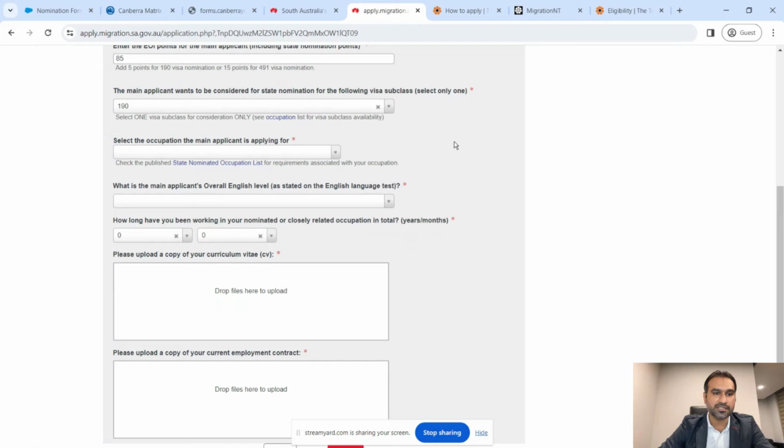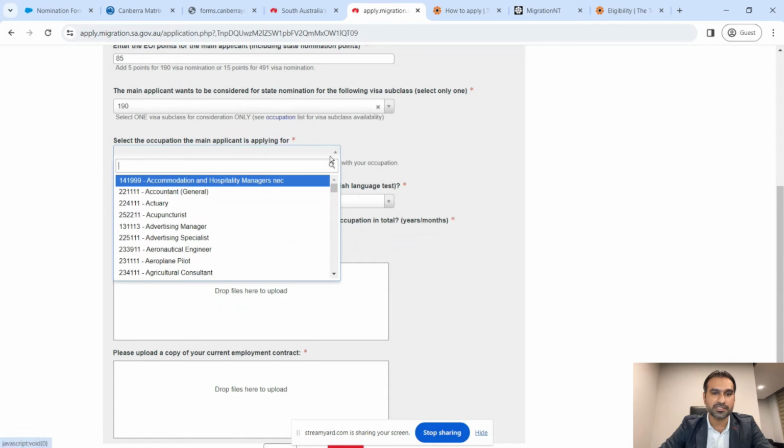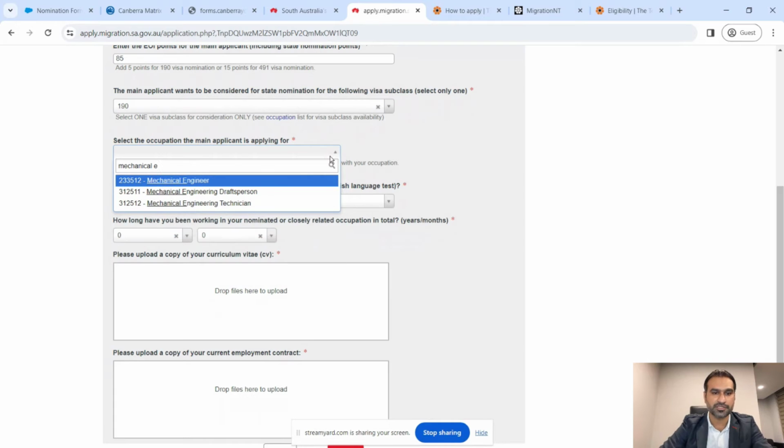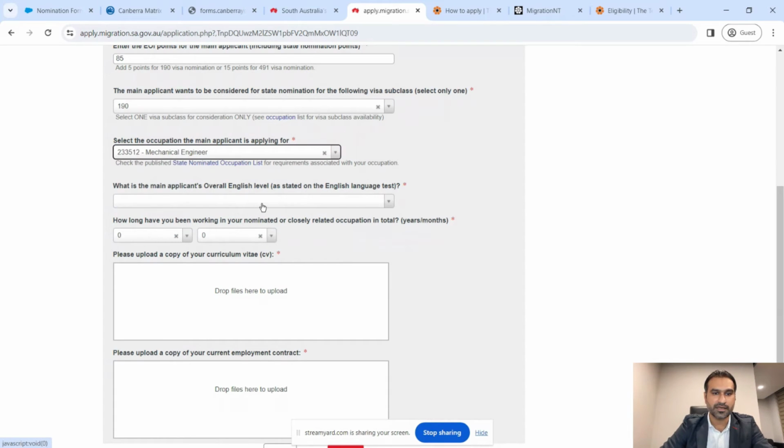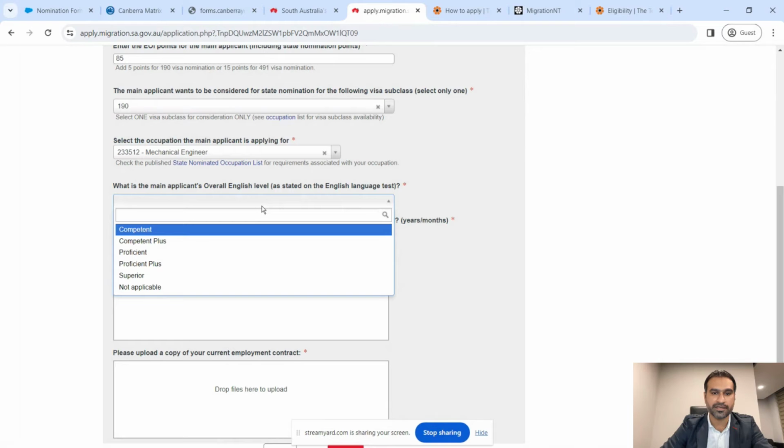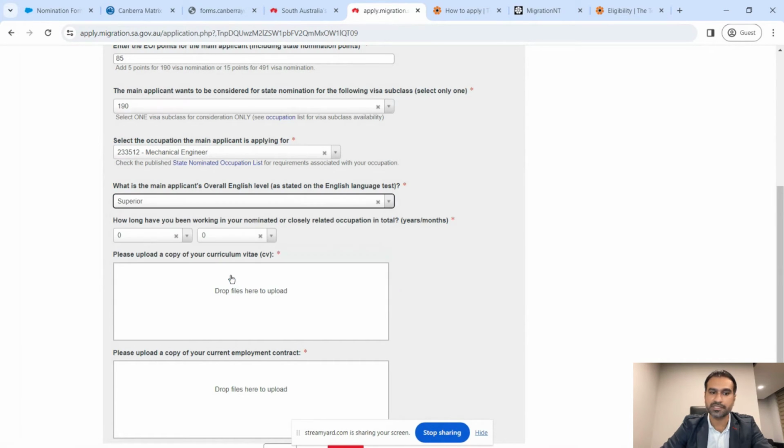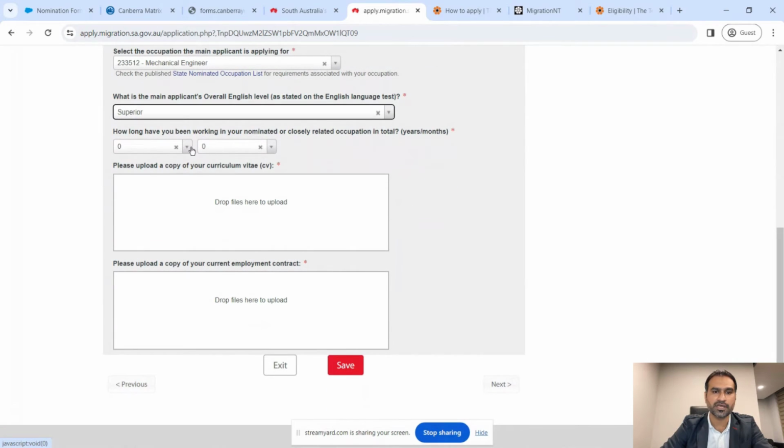So let's get to the next question, which is about the occupation the main applicant is applying for. Again, I will be selecting my occupation. It's here. And overall English level, as stated on the English language test, my overall English level is superior. How long have you been working in your nominated or closely related occupation in years?